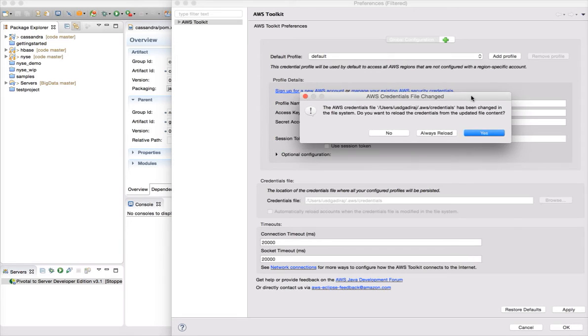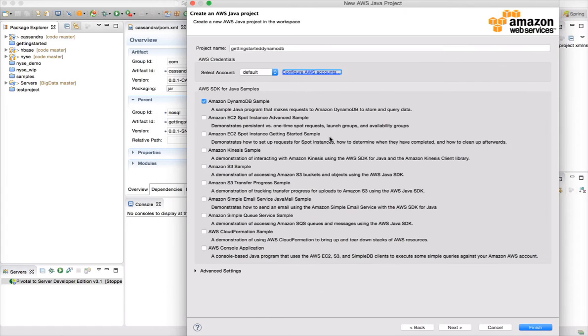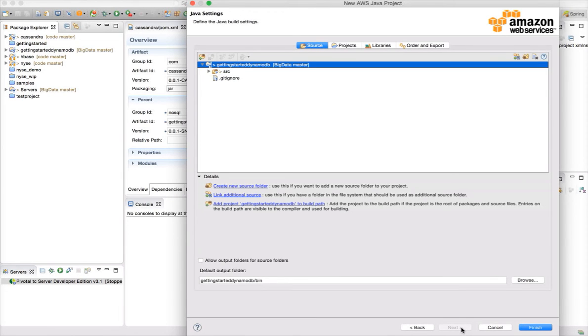And then it will ask for access key ID and secret access key. You have to enter the access key ID and secret access key for your account, because when it comes to AWS, this is a mandatory step. Without having an AWS account, you will not be able to run any of these programs easily. Even to connect to the local DynamoDB version, you need to set up this access key ID and secret access key, and then whatever you are trying to use here will be saved to this location, your home directory /.aws/credentials, and then you can click on Yes, and then click on Apply and click on OK. So now the configuration is done. You can click on Next if you want, but in this case I don't.